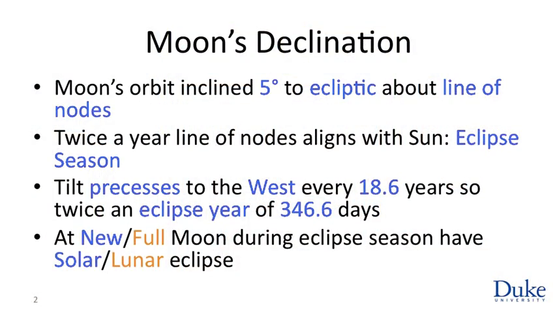Well, remember that the sun's declination changes periodically over the course of the year. The sun does not move along the celestial equator. It moves along a tilted circle, tilted 23.5 degrees relative to the celestial equator. We call that circle the ecliptic.